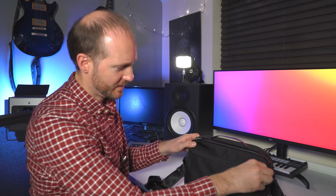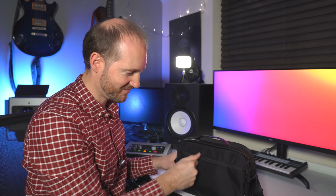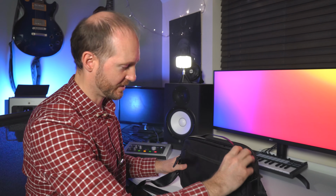Moving on, we'll do the back pocket. In here, as I've mentioned earlier, plenty of room for my phone, which is the Note 9. It's a 6.4 inch screen, so pretty big screen, and also my now minimalist wallet. Nothing else in there, but very easy to get in and out. Some bags can have that a little bit too tight to make it tough to get your stuff out, but no problems there. And then finally, this back pocket, which is designed for the tablet.